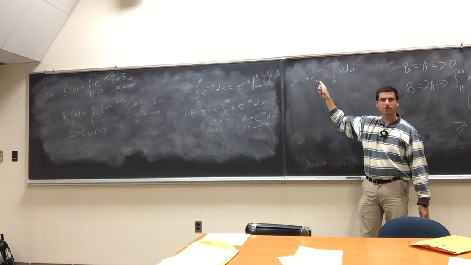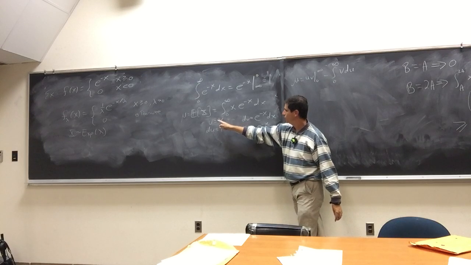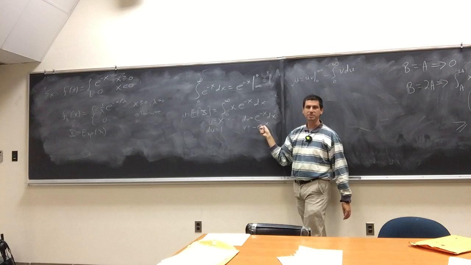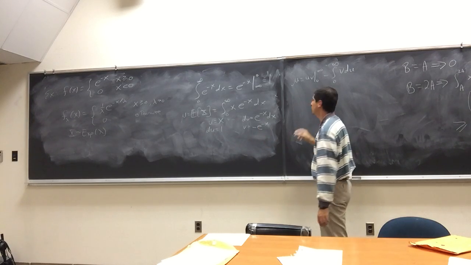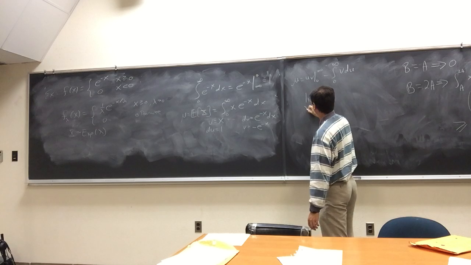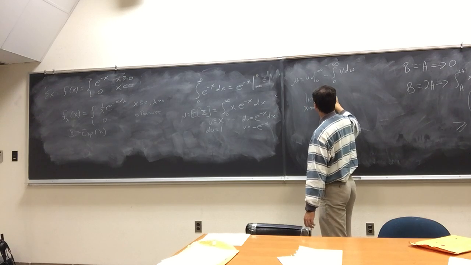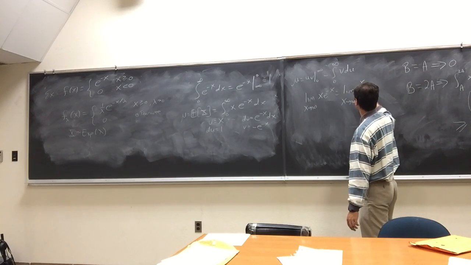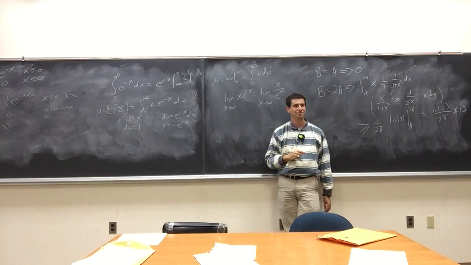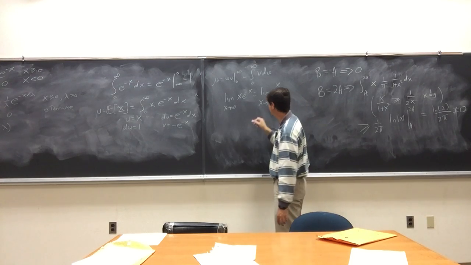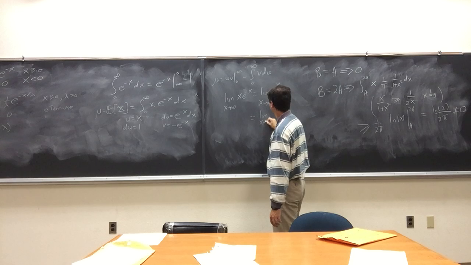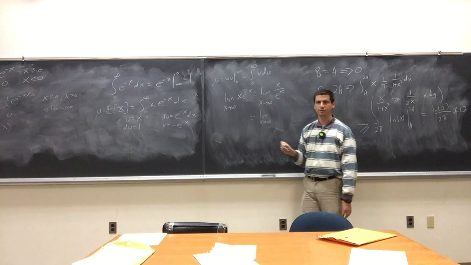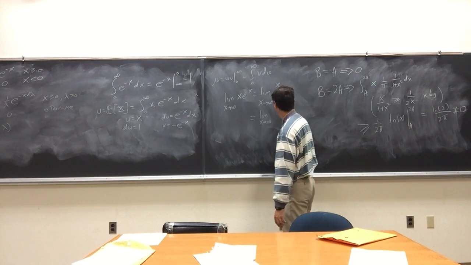Well, when we look at what's going on at 0 and infinity, when we put in 0, uv is 0. When we put in x equals infinity, we get infinity times e to the negative infinity. So what is the limit as x goes to infinity of x e to the negative x? This is the limit as x goes to infinity of x over e to the x. How do we calculate that limit? L'Hopital, fortunately mentioned earlier today. Because it's infinity over infinity, the limit of the ratio is the same as the limit of the derivatives. What's the derivative of x? 1. What's the derivative of e to the x?